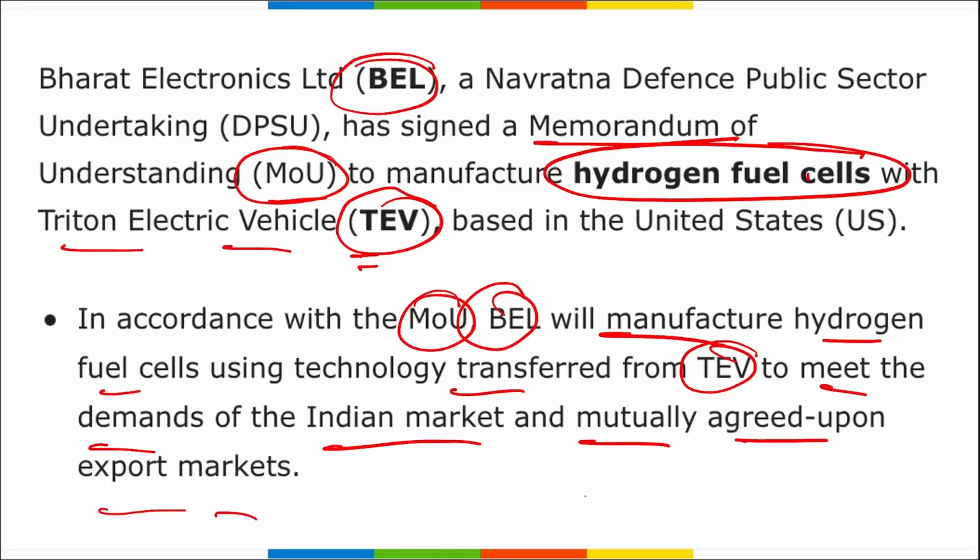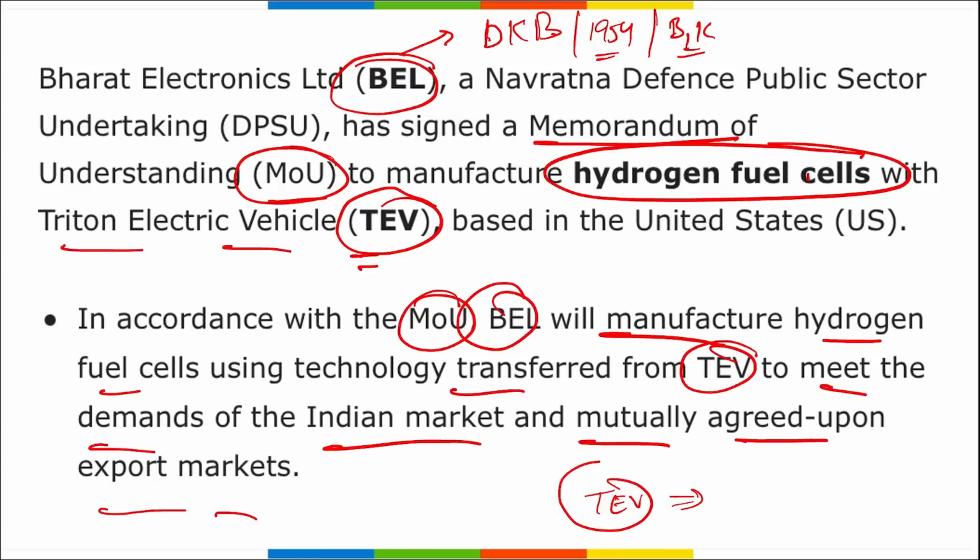Alright, highly important. Then remember, TEV, that is your Triton electric vehicle, has its manufacturing hub in Bhuj, that is in Gujarat, and the research and development center is in the Kheda district of Ahmedabad in Gujarat, India. Alright, highly important. Then coming back, if we talk about BEL, that is your Bharat Electronics Limited, who is the chairman and managing director here? Dinesh Kumar Batra ji. When was this founded? In 1954 this was founded. And where is the headquarter? It is in Bangalore, Karnataka. We will be able to see the headquarter of Bharat Electronics Limited.